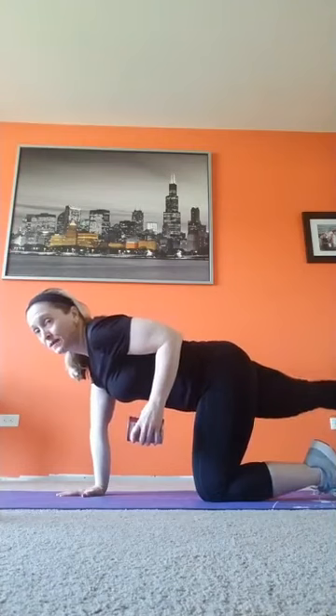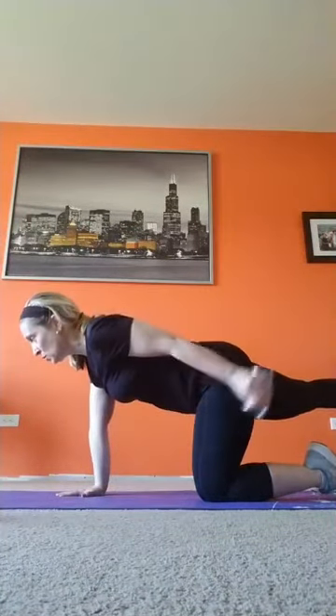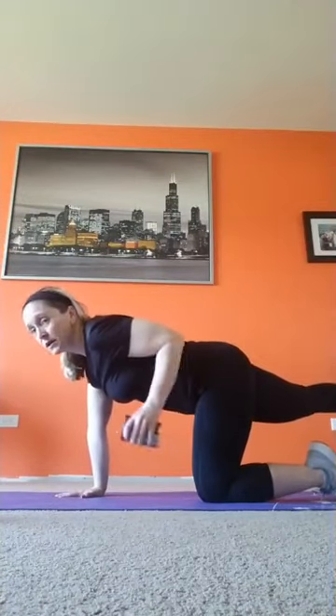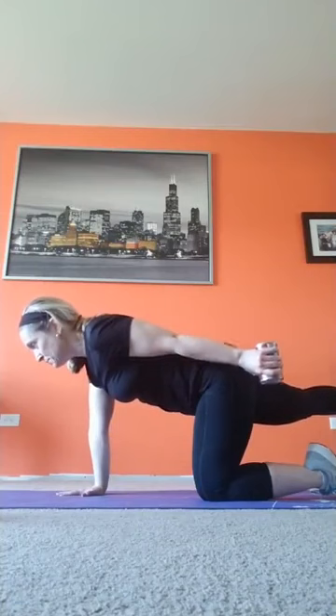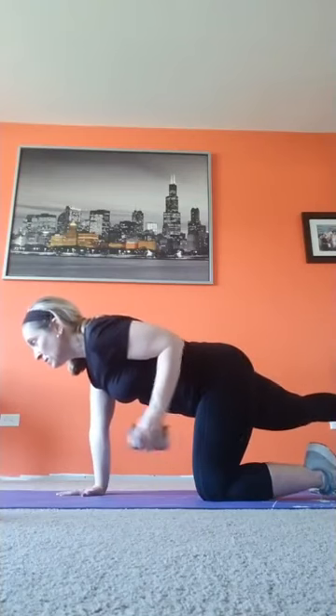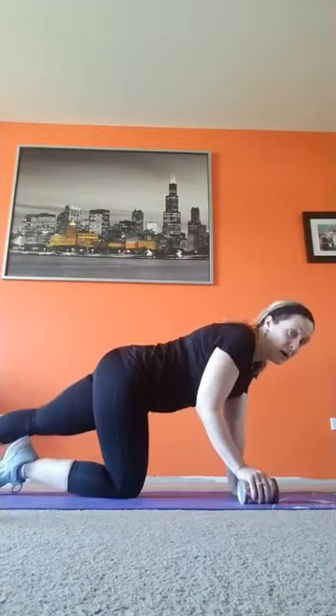Line it up — hand under shoulder, abs tight, shoulders back, row it up, opposite leg out, lift. Ready, here we go — squeeze, squeeze, squeeze. Abs tight, micro pause, eight, seven, squeeze it, six, four more, here we go, and three, two, and last one — squeeze! Bring it down. Home stretch — push it back, squeeze! We gotta have fun, that is what life is all about. Squeeze, breathe, abs are tight, eight, seven, six, four more, three, two, last one — yes!